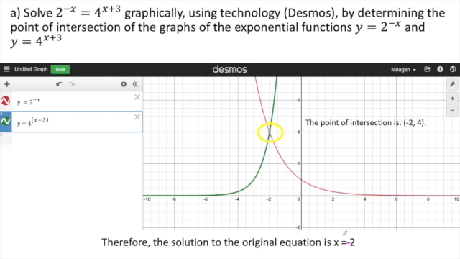Sorry, I mistyped that. Okay, then for solving the exponential equation 2 to the negative x equals 4 to the x plus 3 algebraically, it's the exact same thing as you did in the previous lesson. Because 2 can't go any lower as a base, but 4 can go into a base of 2, you're going to change that to 2 to the power of 2. Remember to keep that exponent x plus 3 in brackets. Then you're going to have 2 to the negative x equals 2 to the 2x plus 6, using the distributive property.